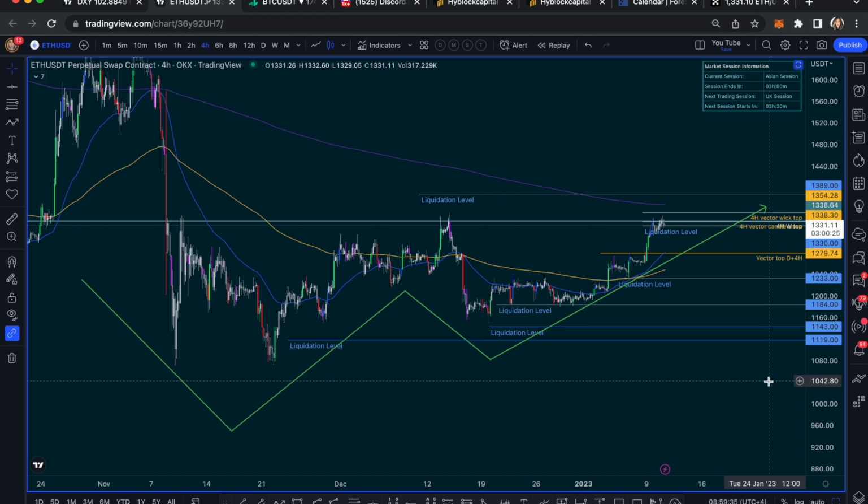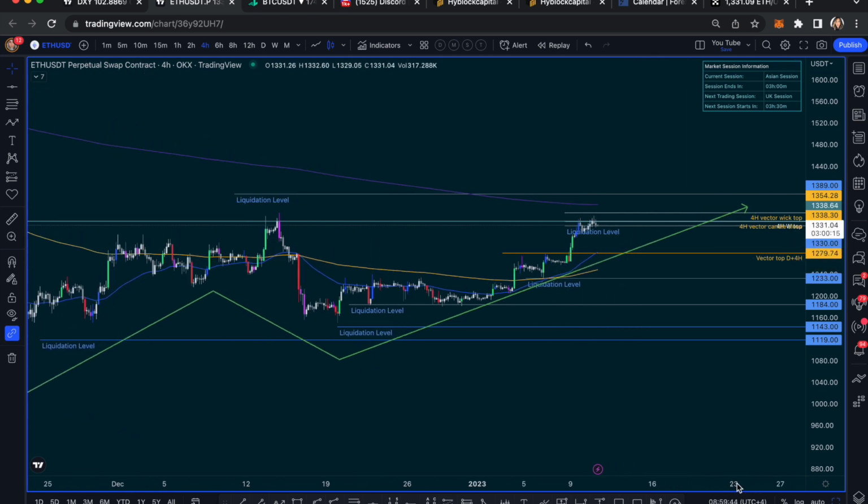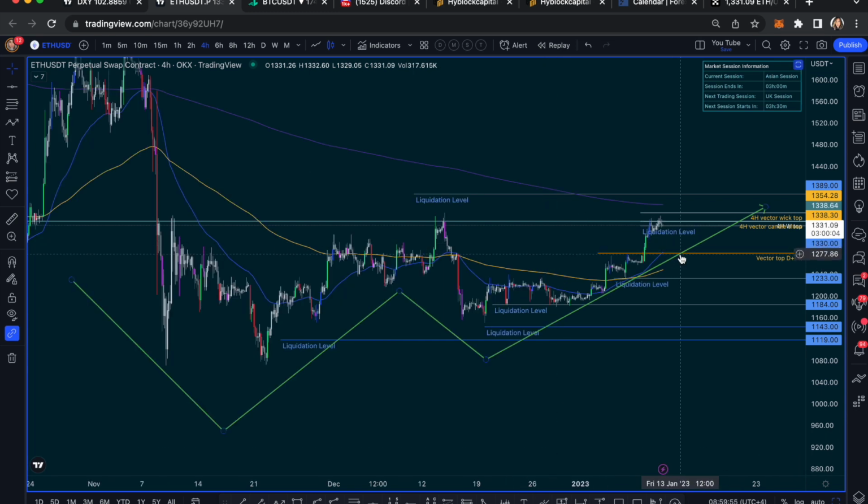And what I'd actually like to see in order to feel like this is a little bit healthier, I'd like to see it come back and retest these vector candles right here on the 4 hour time frame, that being around about at the lowest level about 1260. And if it can come back and retest that, that would also line up somewhere around the 50 and the 200 EMA. If it can do that and create a higher low and then give us bullish candle confirmations as the final confirmation, I would then expect that Ethereum is next going to break that W formation. And that's going to make this whole move up here only rise level 1 on the 4 hour time frame. So that's the absolute most positive situation that we have going on right now.